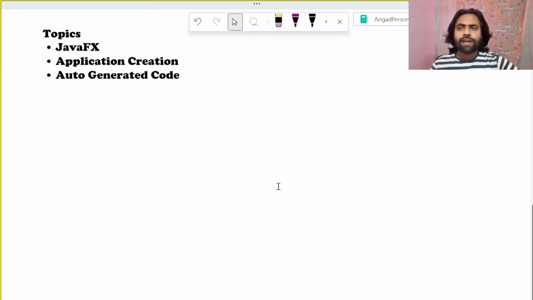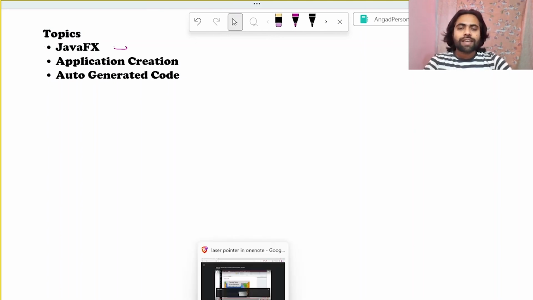Now, let's start our discussion regarding JavaFX, the creation of our application, and an explanation of some code that is auto-generated. First of all, I'll explain what JavaFX is. As I have already explained why we need it: we need it for creation of our user interface. So let's see what JavaFX is and how we can create an application in JavaFX.